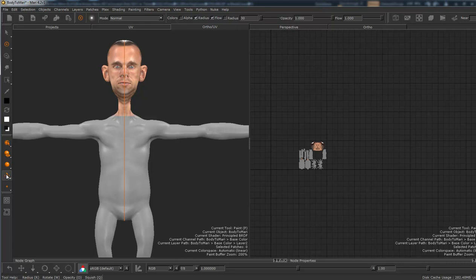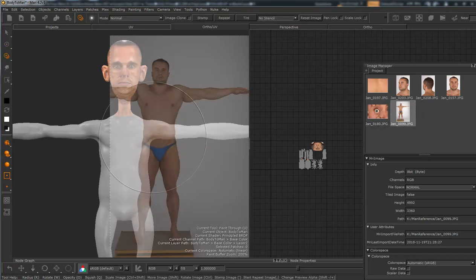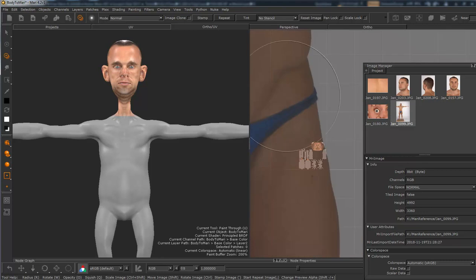If I turn off my reflections, no reflection. And do I have a nice body I can throw on here? Oh, there it is. So I'll go to the image manager and I'm just going to lock this thing here. You can also turn on here, and that way when you hit this, it'll open and close it. Let's bring this in. Okay, and let's pull that in here. That's not big enough, so I'm just going to reset the image.